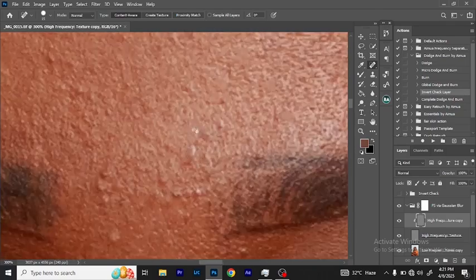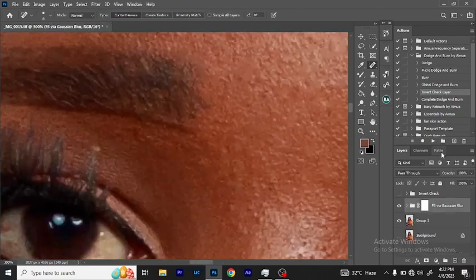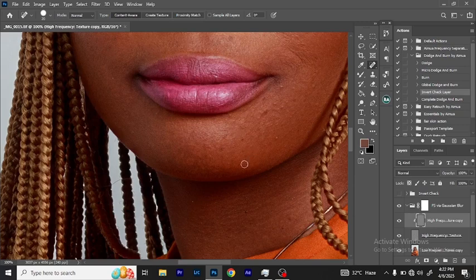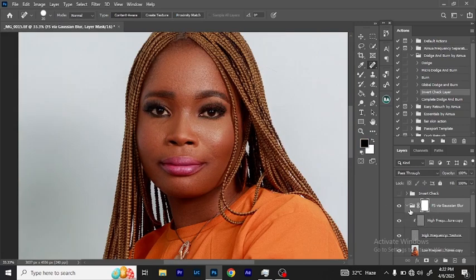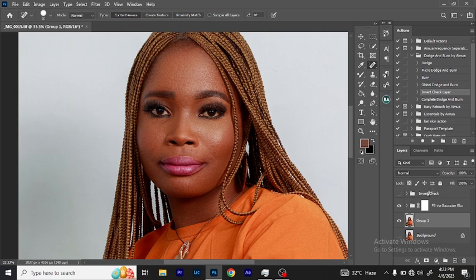Here we are. I'm just going to merge this down. Right. So here we have before and after.